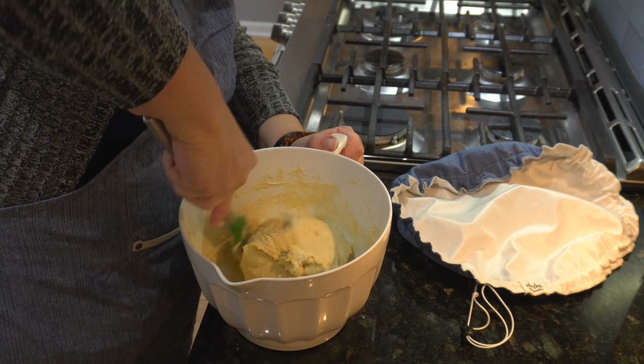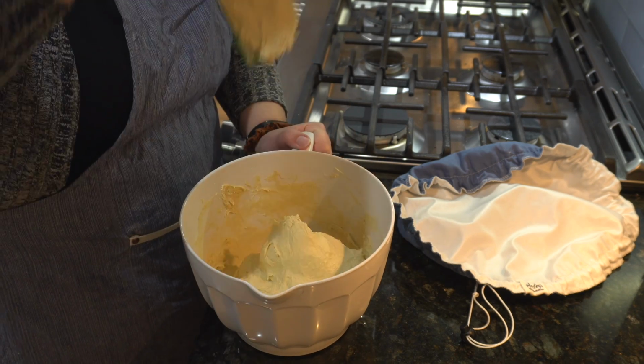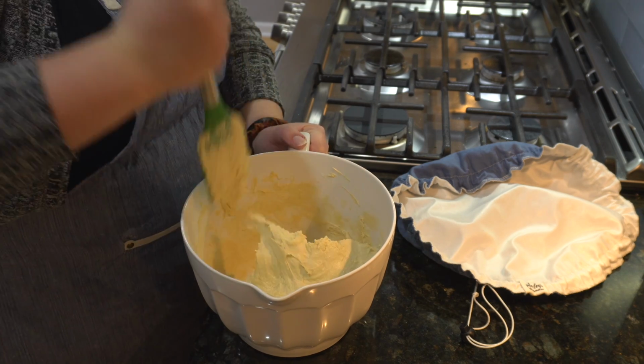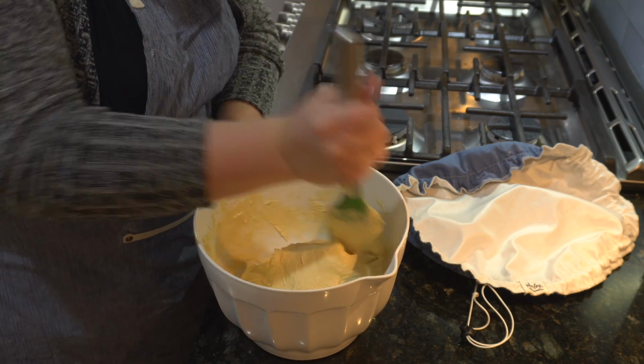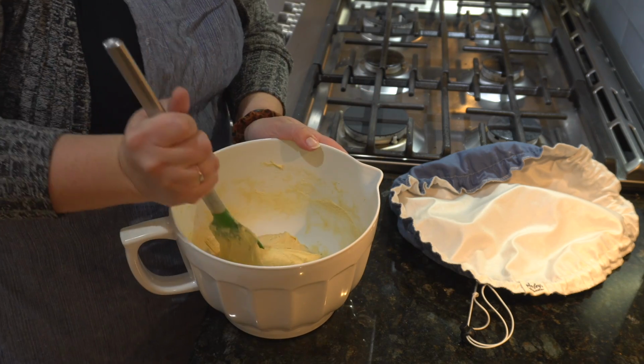And then we're gonna put some olive oil in this dish and then cover it back up for anywhere from 4 to 8 hours. So it's kind of warm today.